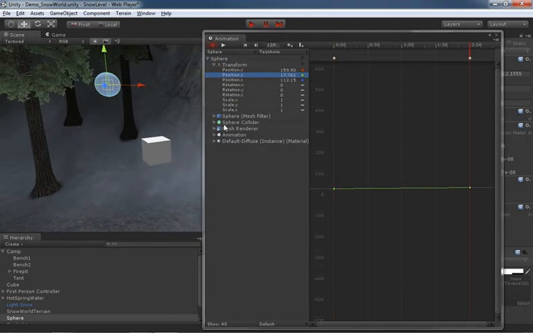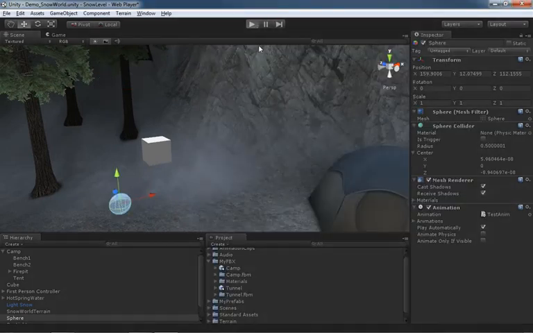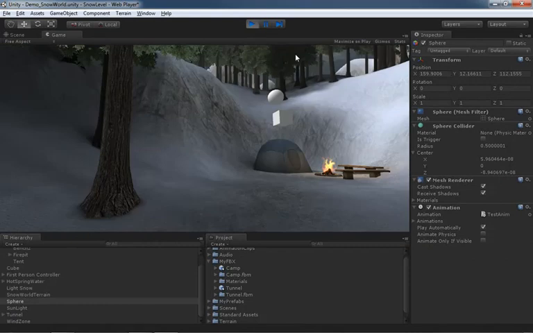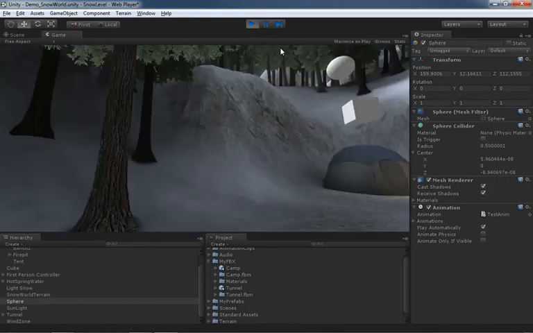So no big deal. Now, if I was to play this, we have some motion. So to keep things interesting, I'll take my playback type and we'll set this to ping pong. Or that's my rap mode, technically. I just kind of called it ping pong type. So now if I hit play, we have a ball that is constantly moving up and down. That is what it does.